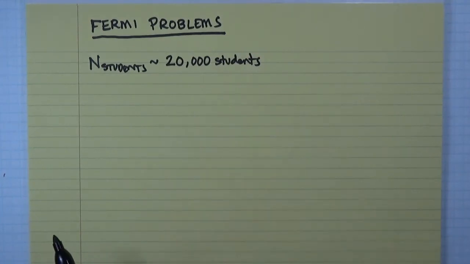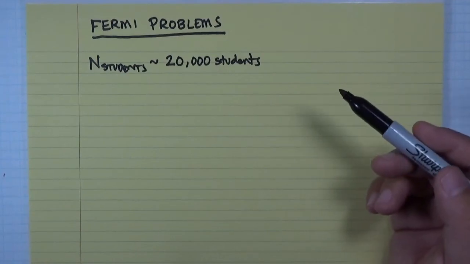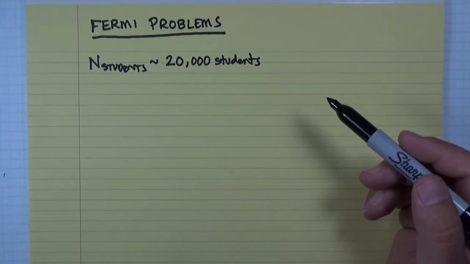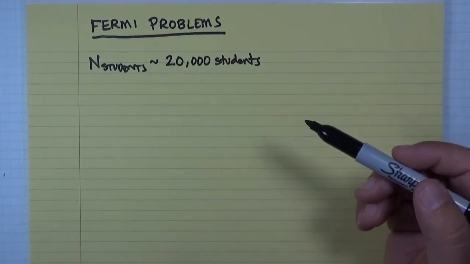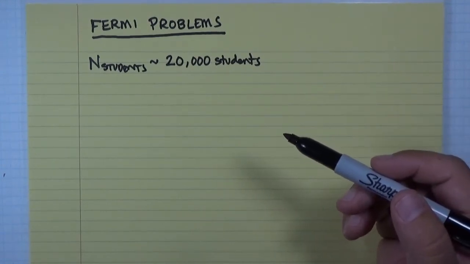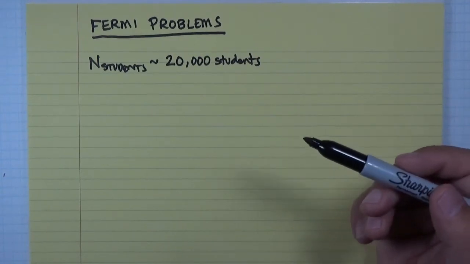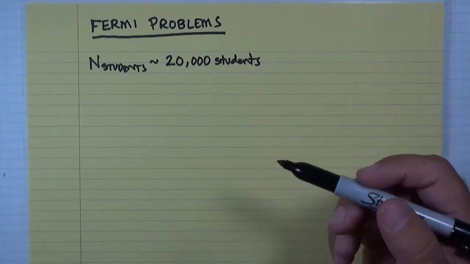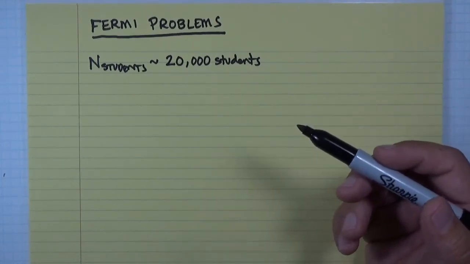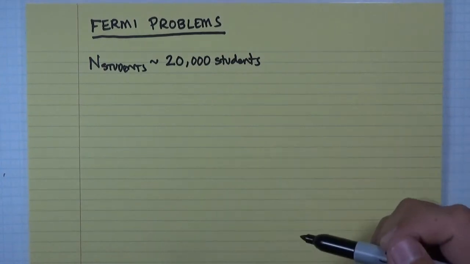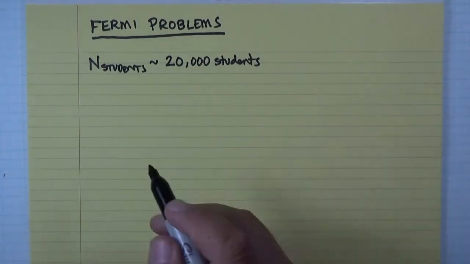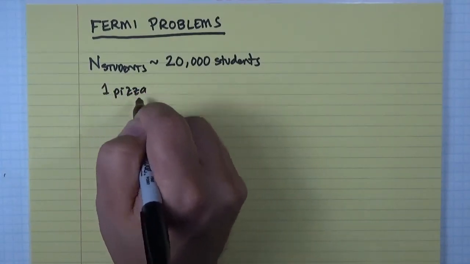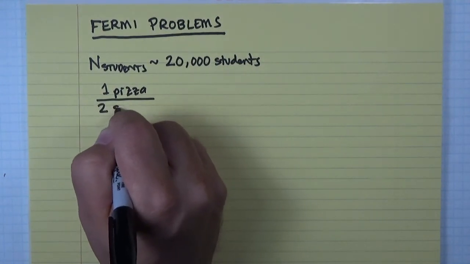So there's 20,000 students, so the other thing you need to know then is, well, if I have a pizza, how many students does that pizza feed? Well, that's a number you can estimate based on your own interactions with pizza. I certainly enjoy pizza, and so I would estimate that if I sit down to eat pizza, maybe after a long day of doing physics homework, that I would eat half a pizza. And so we would estimate then that one pizza is eaten for every two students.